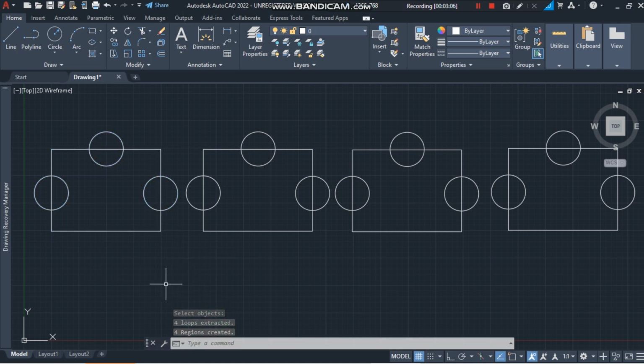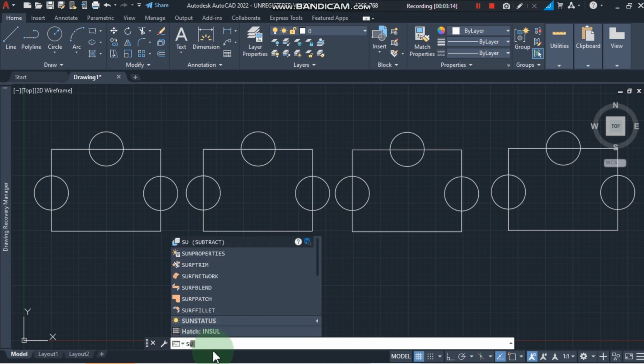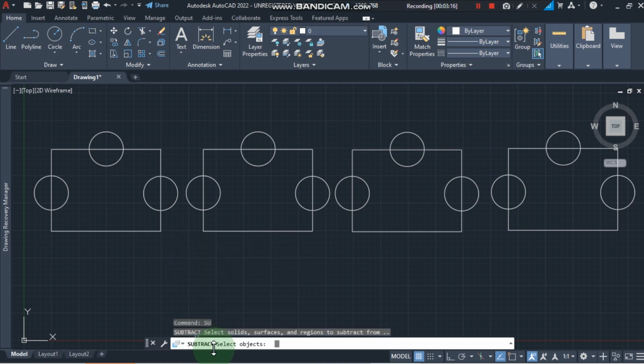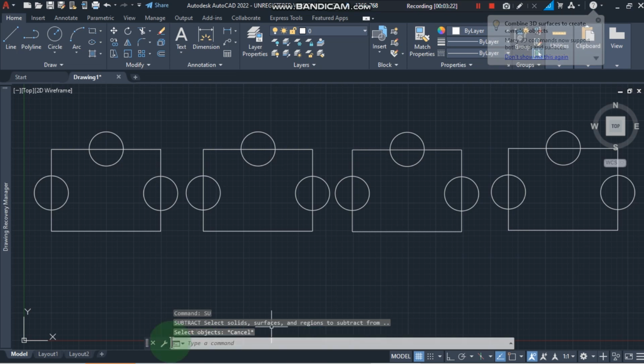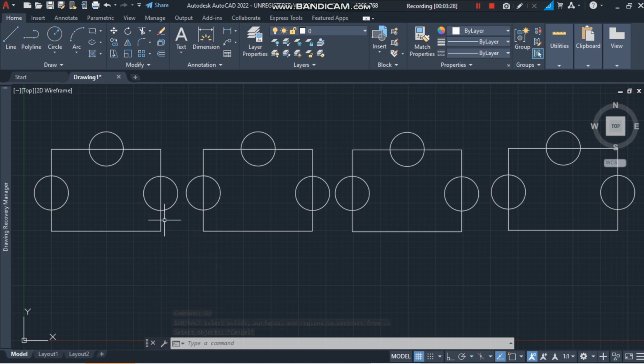So next, let us try to use the subtract. So we have SU. As you can see, we have SU for subtract, enter. Let us not try to change all this, our original figure.